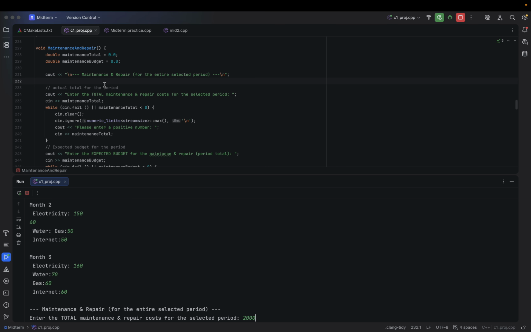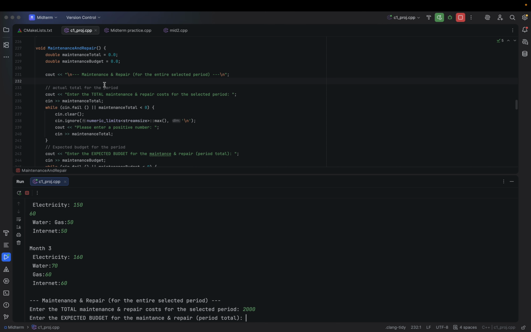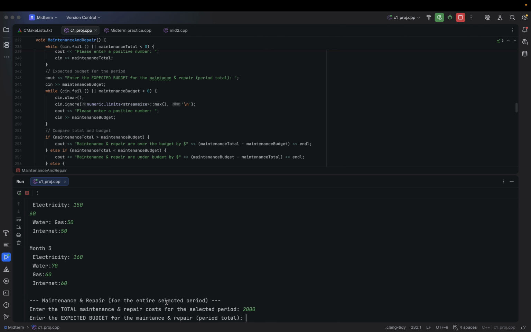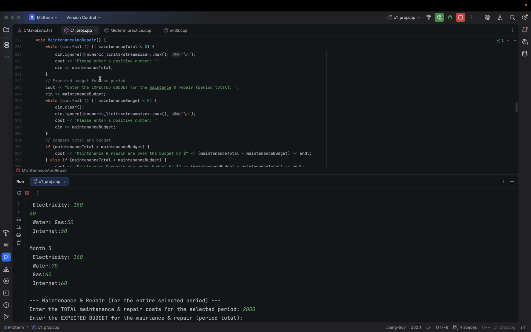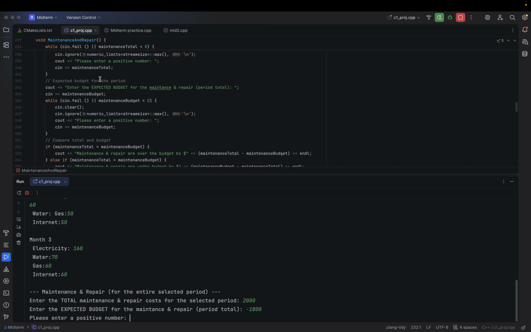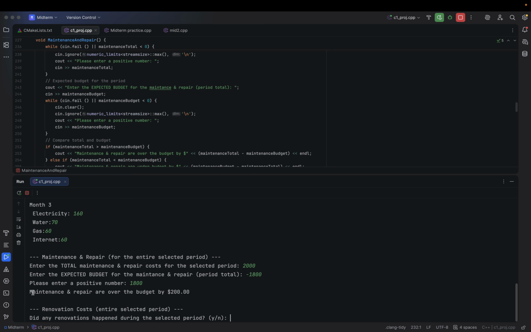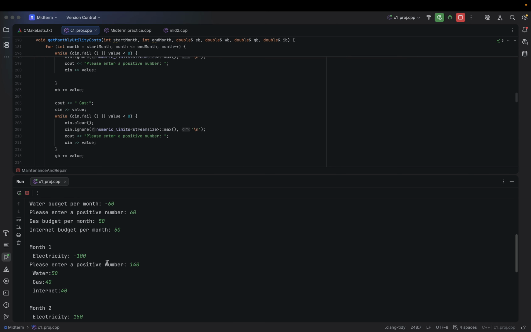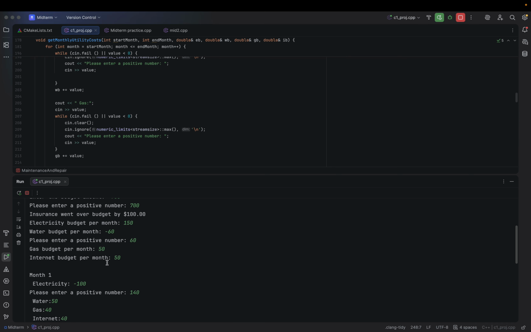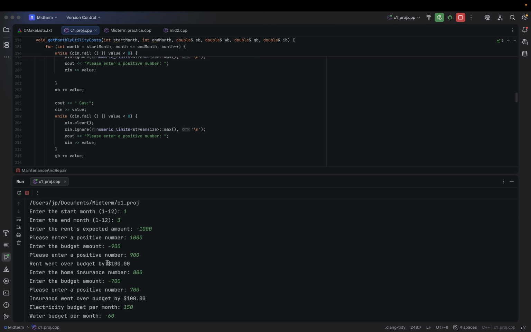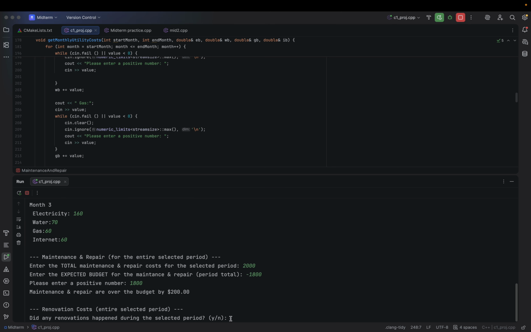So let's say we spent 2,000. Now we're asked for the actual budget. Just to show you guys again, input validation, enter positive. So if we enter 1,800, just like the rent and home insurance, it will tell you that maintenance and repair are over the budget by $200.